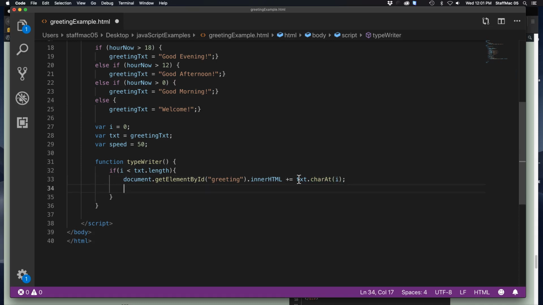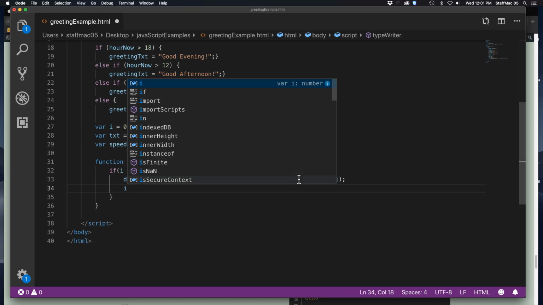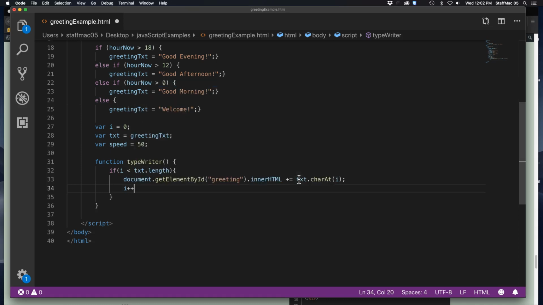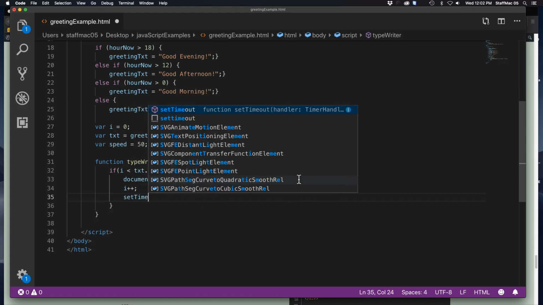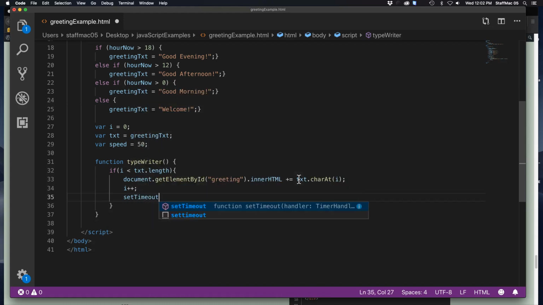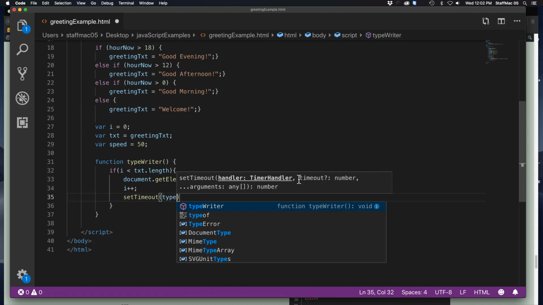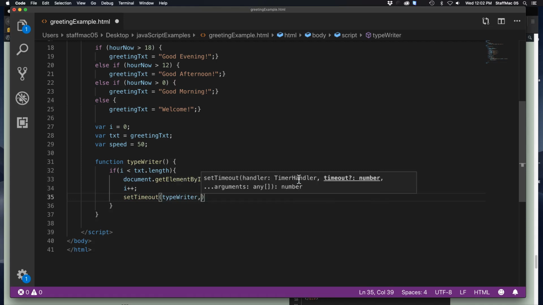Boom. And then we'll do i++. And then I'll explain what it is in a second because it'll make more sense if I have it all out. setTimeout, typeWriter, speed. Okay. So this is what it's going to do.